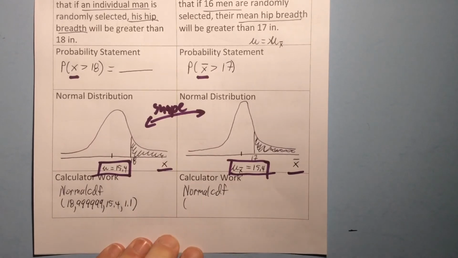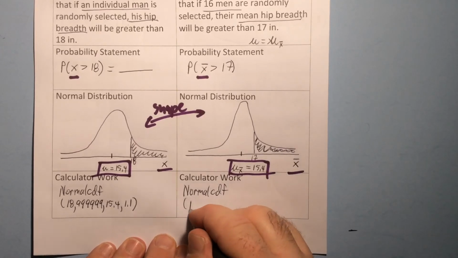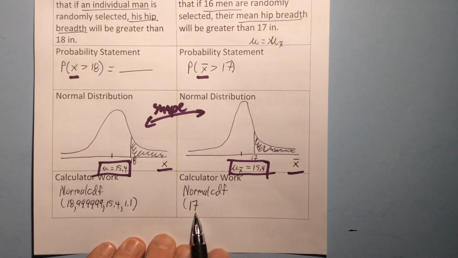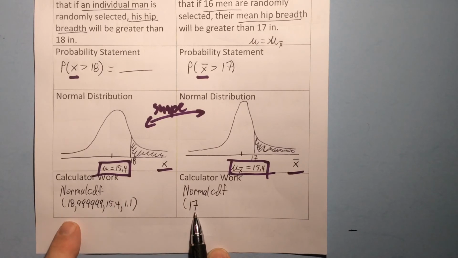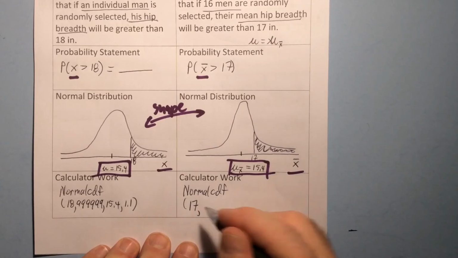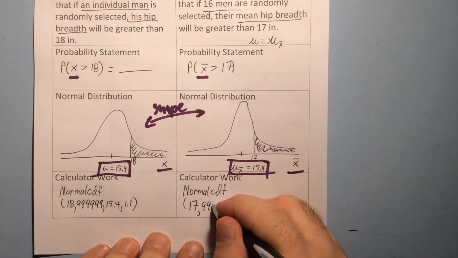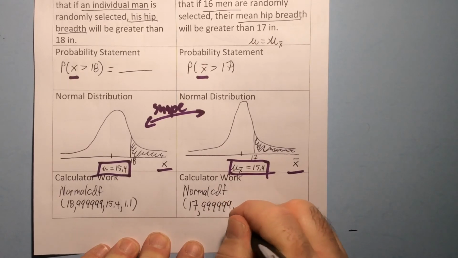For this one, the difference of the left bound being 17 is only there because the question is different. They don't necessarily have to be different; they may be the same. So the difference in the left bound between these two questions is only because the questions are different. It's not a difference based on the process. This would be 99999 again.